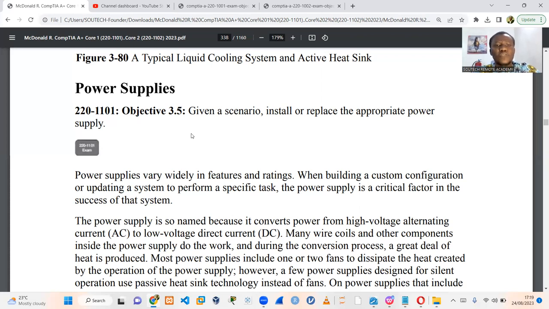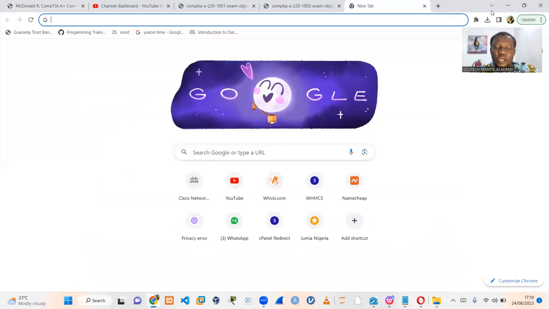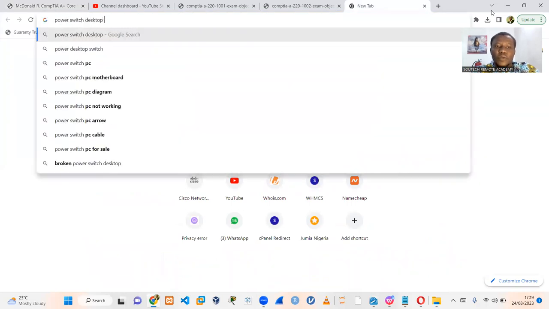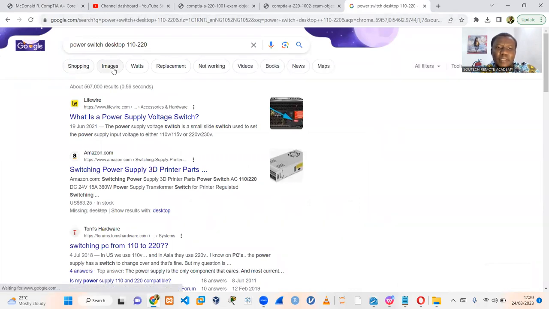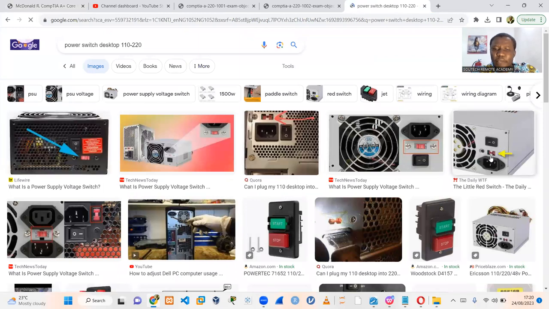we got some donations of some systems. So I was called to come fix it in the mathematics lab. And I didn't check the power switch of the power pack of the desktop. So you have a power switch on the desktop, 110 to 220. You're going to see something like this behind the desktop. So you want to be very, very careful.